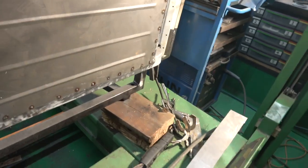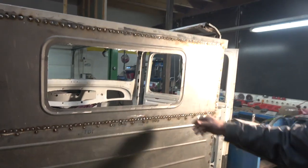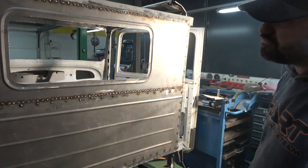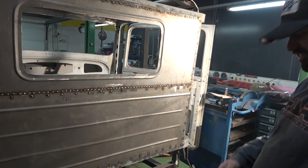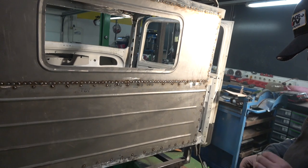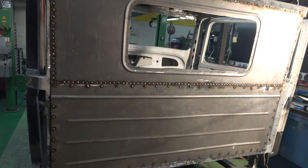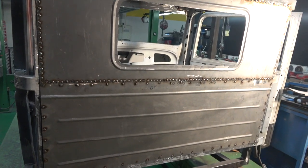But it's now part of the car. The single spot welder just wasn't sufficient. It was holding, but if you really gave it a yank, it was coming away. Anyway, so we had to revert back to doing the spot welding, which is work.